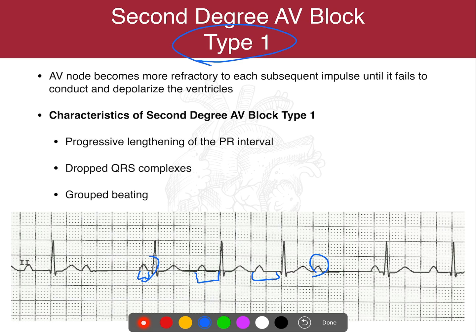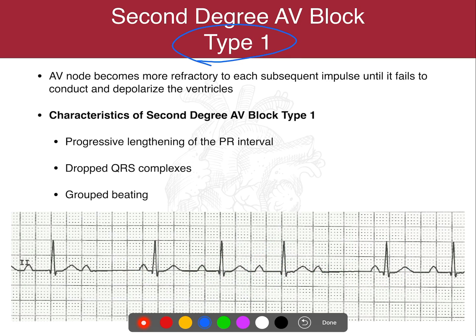Now, the length of the PR intervals themselves does not matter. It does not have to be greater than 0.20 seconds to be involved in this block. As you can see, the further we get along, the higher the likelihood that it's probably going to be prolonged like that, but it doesn't matter. The actual duration here is not of concern. It's the fact that there's a progressive lengthening from the first to the final PR interval before the dropped QRS complex. What you'll see is that the PR interval is always shortest right here after the dropped QRS complex, and longest right before the dropped QRS complex.